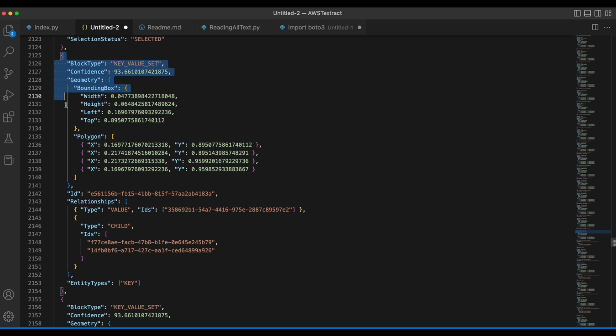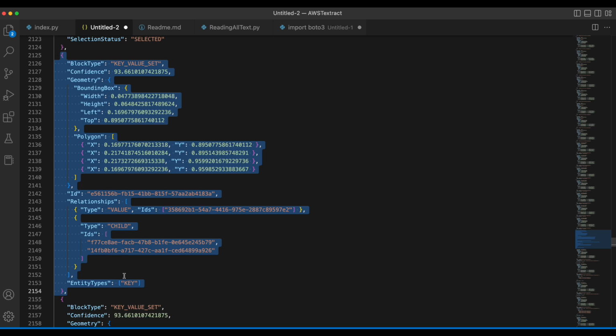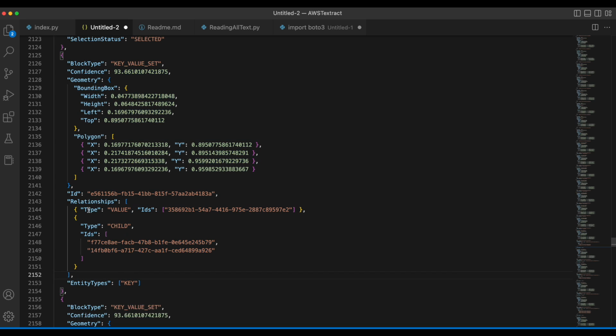So this object contains the key, and if you want to find the value, you need to go to this ID. Basically everything refers back to the IDs, like a linked list. They are matching the relationship using the IDs. If I want to see this ID, this is basically the key, as you can see.